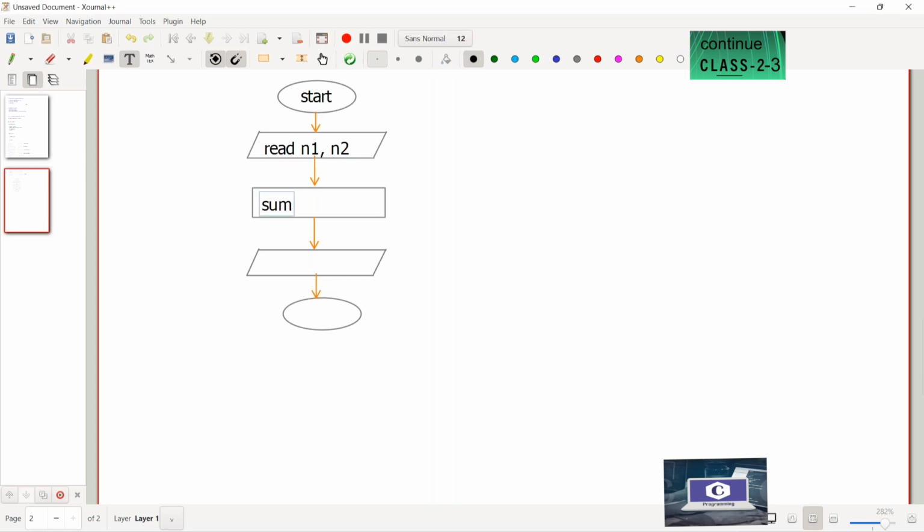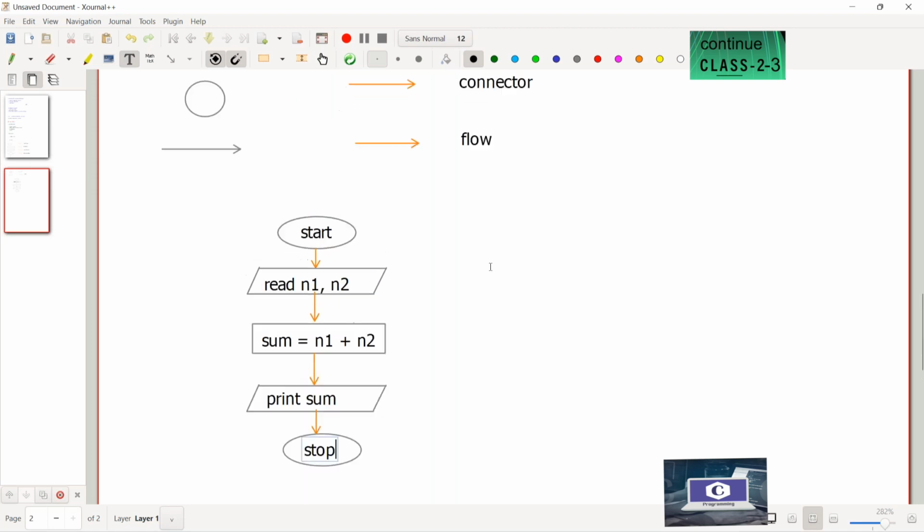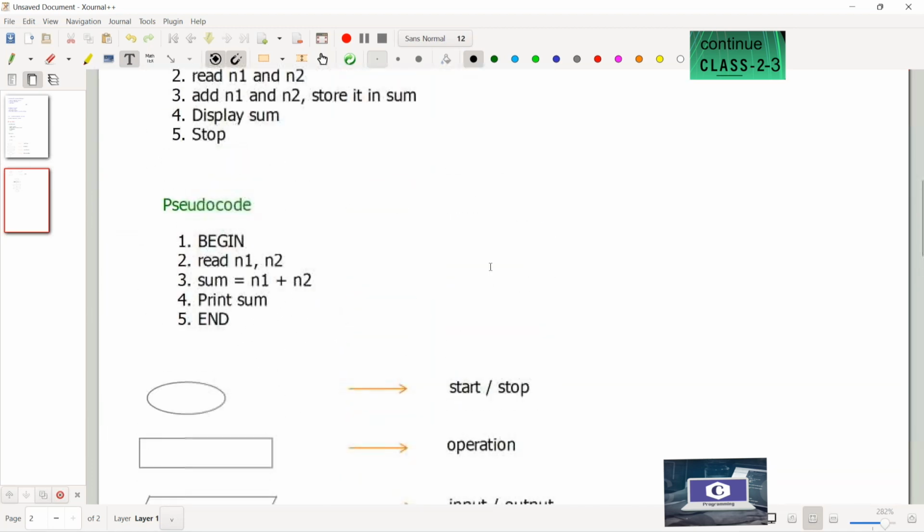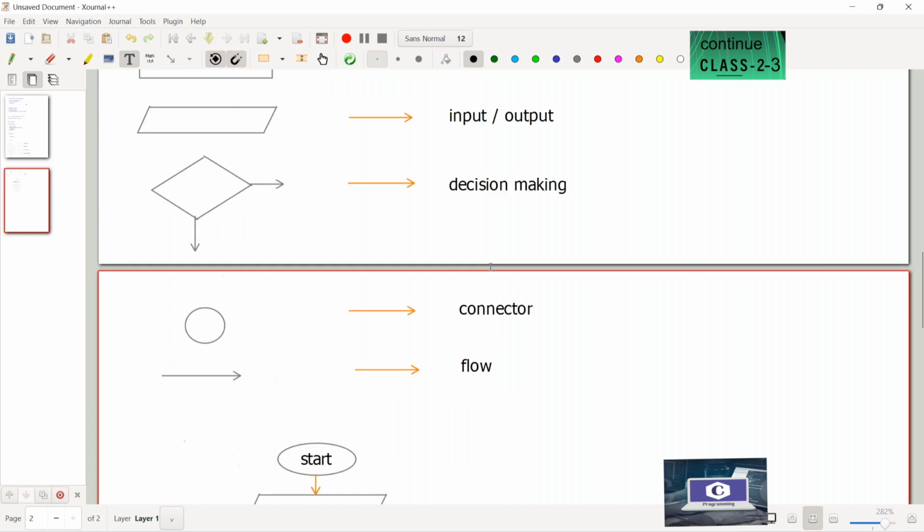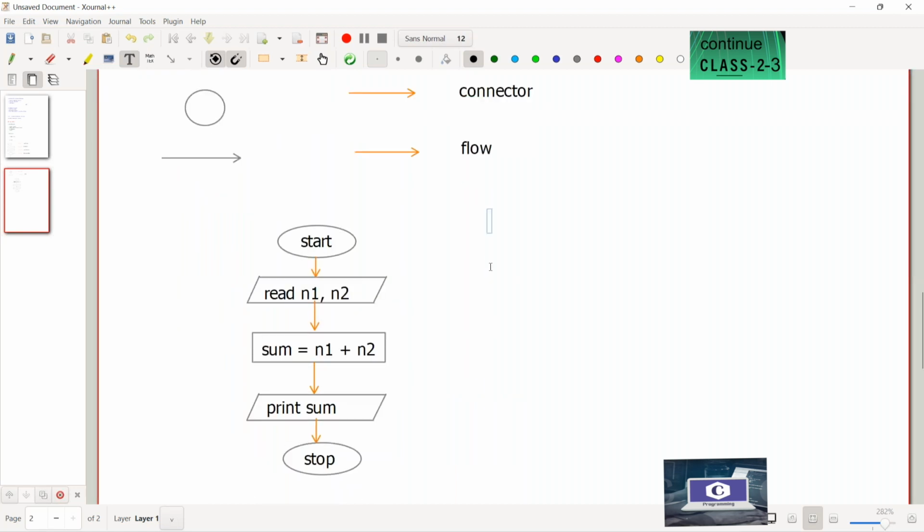Then we have to do the operation sum equals N1 plus N2. Then we have to print it. Print sum. Then that is the stop. So this is the flowchart for this particular problem. We have done the flowchart for the very first one.